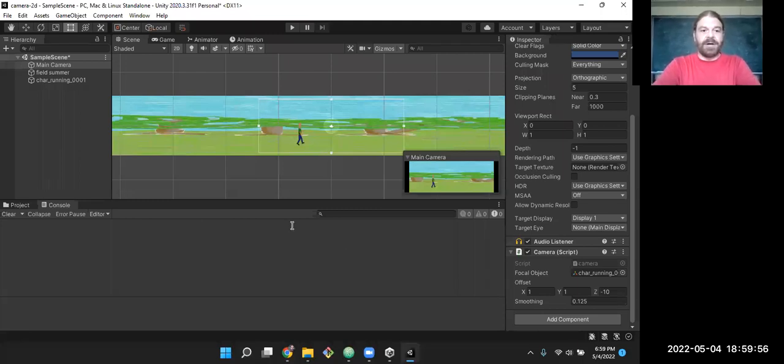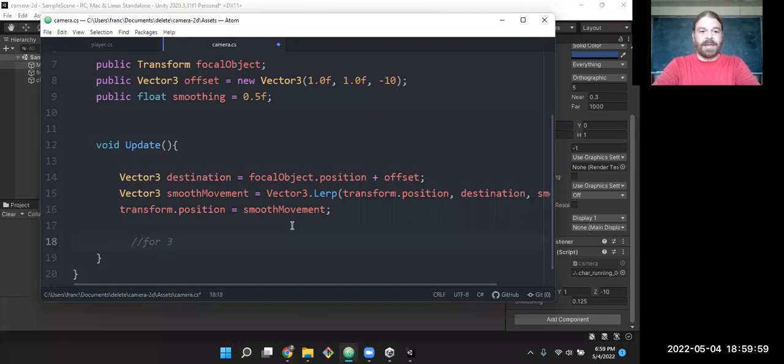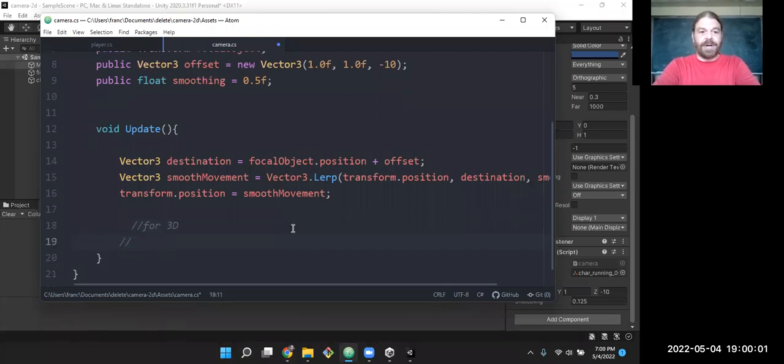I'm going to add a comment in here for 3D. I'll put a commented outline that when we're talking about a camera, or really on anything, but we don't use it much for stuff other than cameras, on our transform, we also have a look at property. So for 3D, we want to probably make sure and say, look at the target.